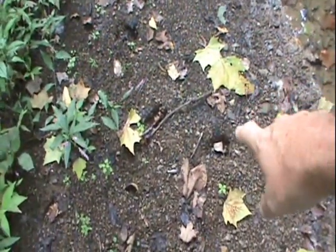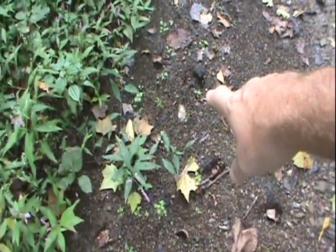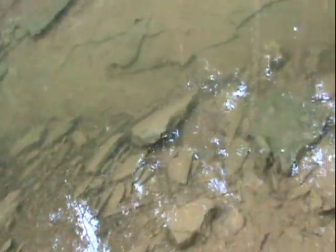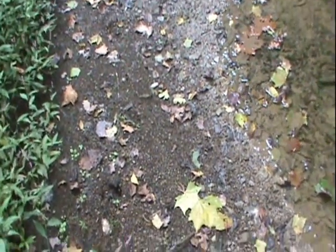So let's go check trap 2, see what we caught. We caught 11 in trap 1, and we'll see what we got in trap 2. Oh wow, look what I found. Do you see them? There's 1, 2, 3. That's deer tracks, and that's where the deer came down to drink in this clear, crystal clear, cold water. Isn't that neat? You can see all kinds of things that have been down here by their tracks.